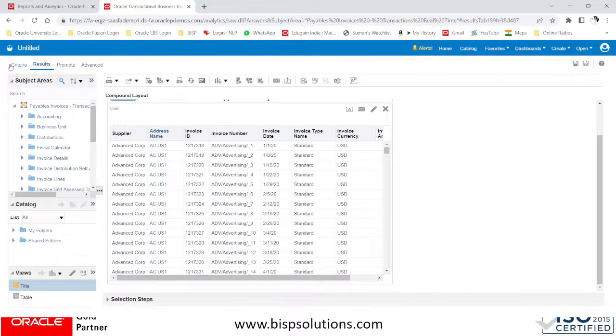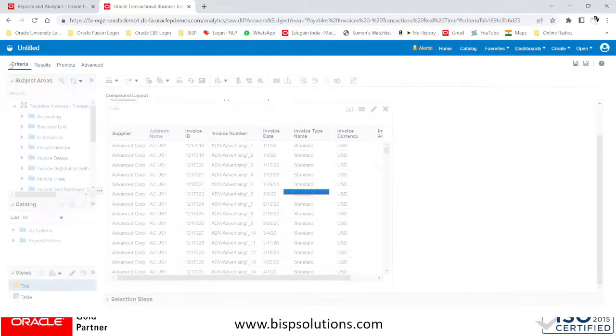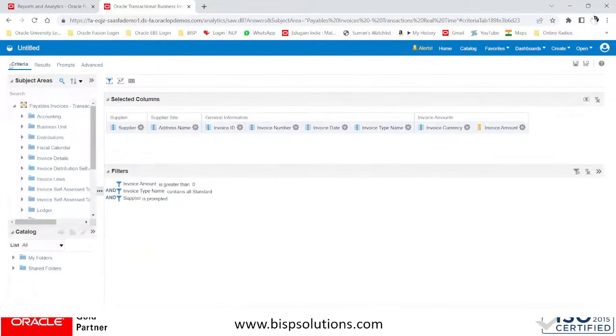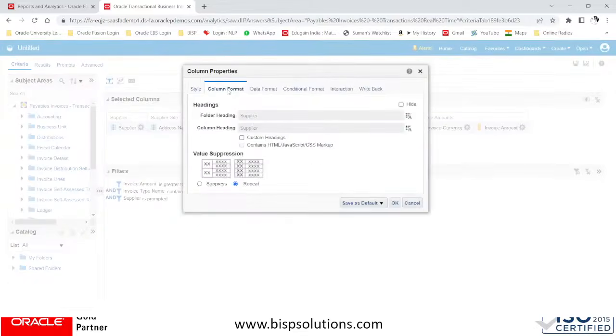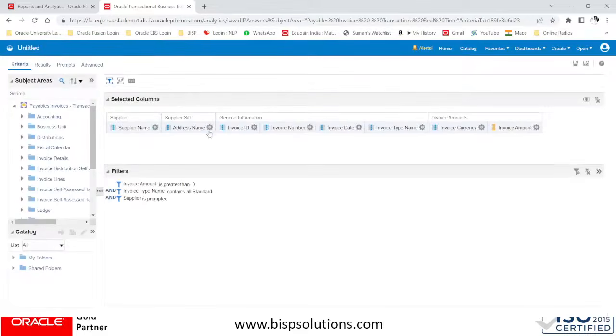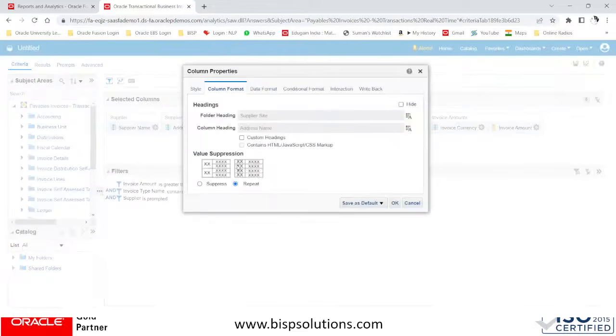So let us go to the criteria, and we will change the supplier. Go to the supplier column properties. Let us do some formatting, right? So custom header, I will provide column header as name, supplier name, right? Select that, and out here I will say column properties as site, so site address.